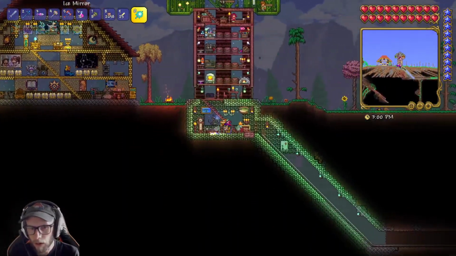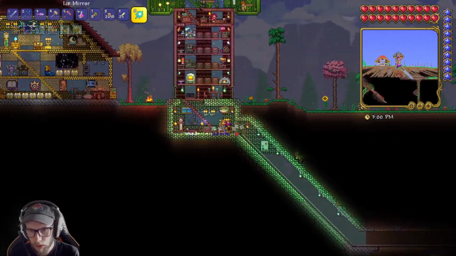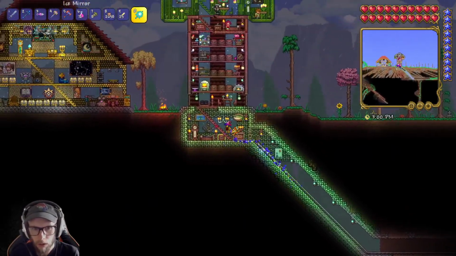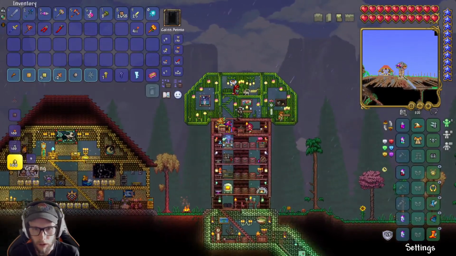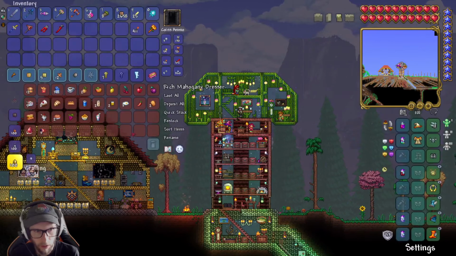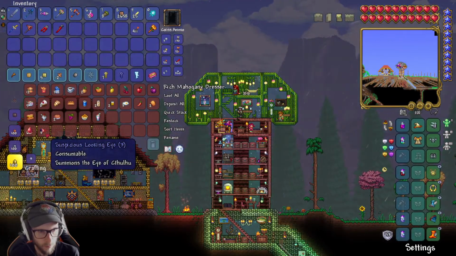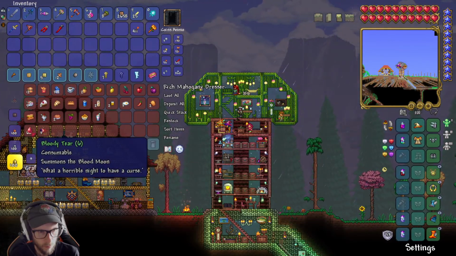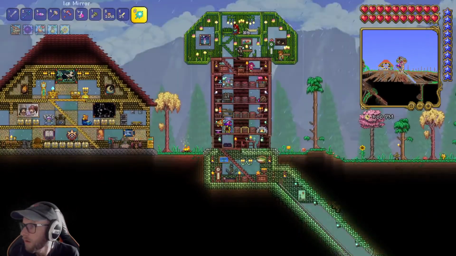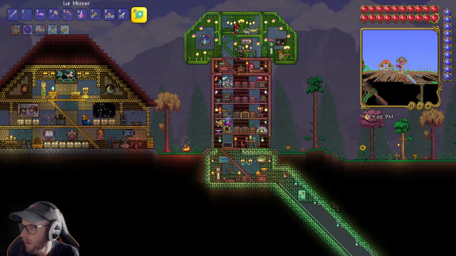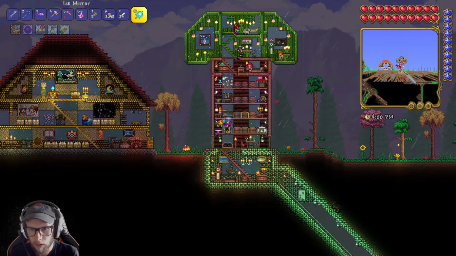I really need a mechanical boss to fight me, and I'm not sure... Let's see here. Wrong thing. There should be a way to create a summoning artifact for it.